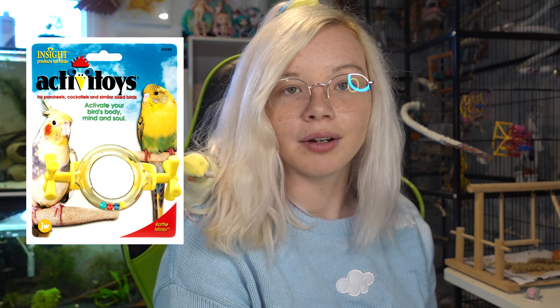I want to start with mirror toys, because I feel like mirror toys are one of those toys that's not talked about enough. In my opinion, it's one of the toys that you should never have. But there's so many of them. Every time I walk into the pet store and go into the bird toy area, it's like half mirror toys. I have a bird who is actually currently talking to his reflection.